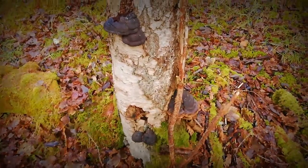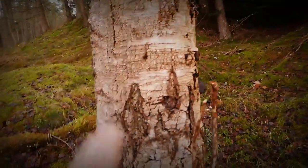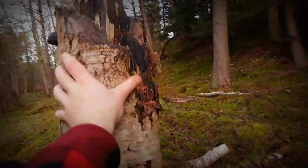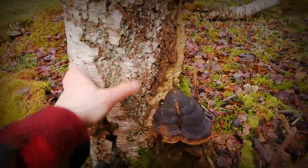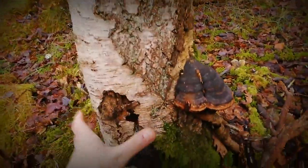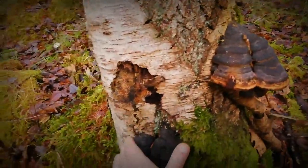Okay folks, so here we can see again a birch tree, which we can identify by the white bark and the grain going across it. Now, as you may be able to tell, this tree is very dead. Now, horsehoof fungus, or Fomes fomentarius, will only grow on dead birch trees. I've yet to see any on a living tree. You might find that the tree can be very, very close to death and they'll start forming on it, but usually they tend to be trees like this where the tree is very rotten, and that gives the mushrooms the material they need to grow.